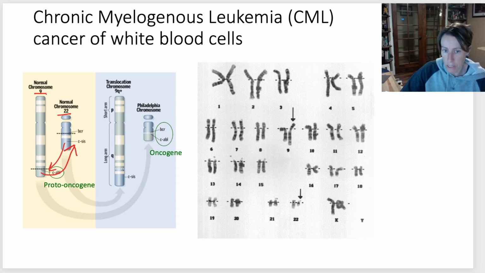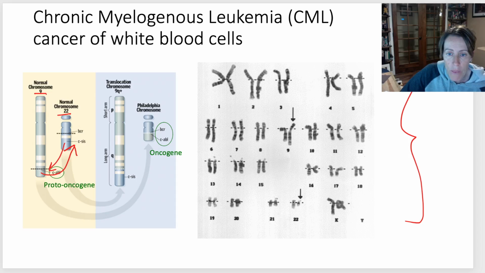They might look at a blood smear. And if they saw in the blood sample too many white blood cells, there could be lots of reasons for that, but they might suspect some form of leukemia. And so they might order a karyotype. And once again, here's the karyotype, looking at all the chromosomes. What you see here is a classic CML karyotype with a short 22 and an extra long 9.